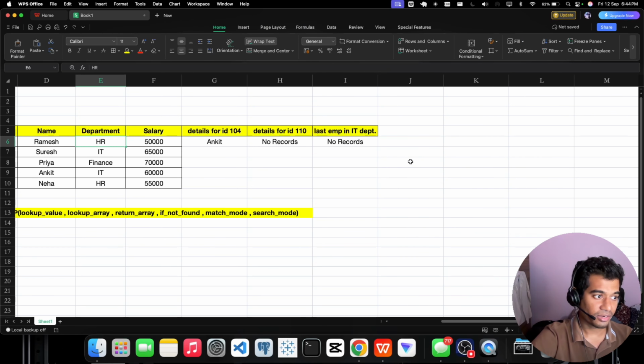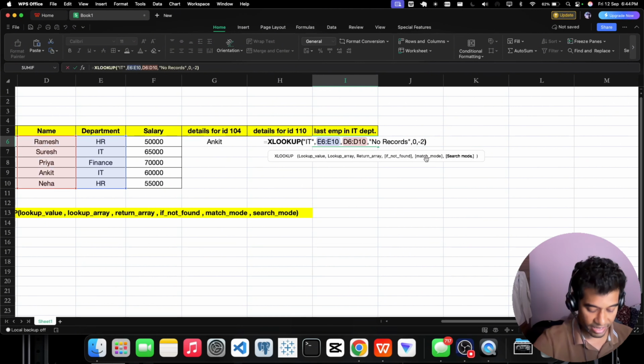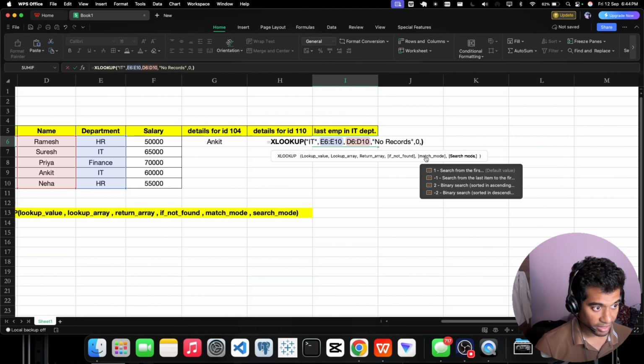We know -2 and 2 are related to binary search. And for -2 to work correctly, your lookup array must already be sorted in descending order. If not sorted, the result will be unreliable, wrong, sometimes #N/A, sometimes a wrong match.